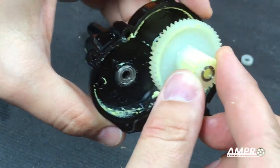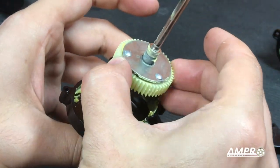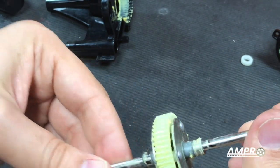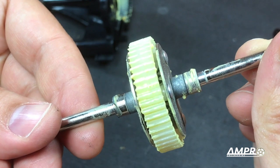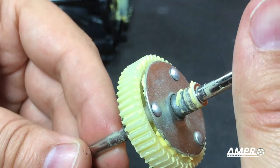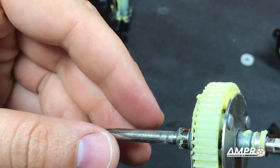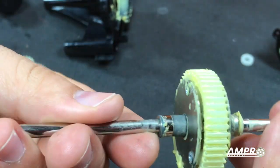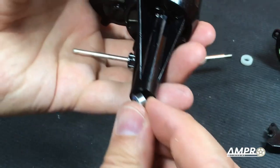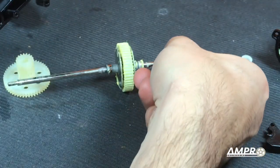We'll pop this out — a metal shielded bearing here, a silicone shielded bearing on the outside. We'll set the counter gear back on. This differential is very different from the Midnight Pumpkin. These are metal bevel gears, not unlike what you might find on the Frog — in fact, they really look quite similar to those Frog or Blackfoot bevel gears. Unfortunately, this is all riveted together so I will not be disassembling that. We'll put our rubber shield unit there, our metal shielded unit there, and reassemble.